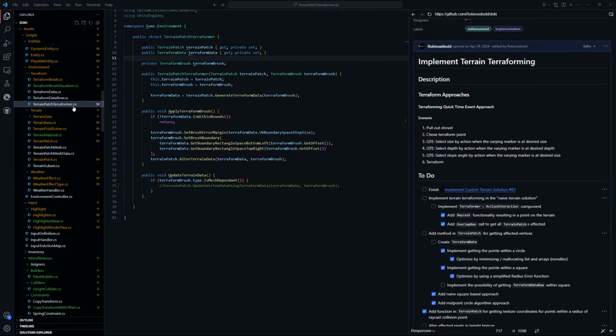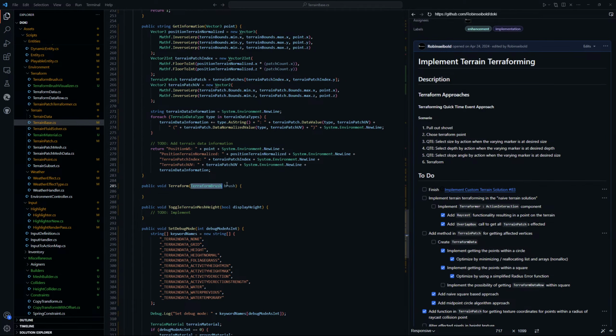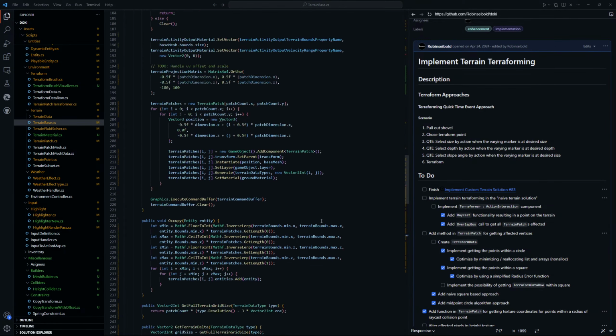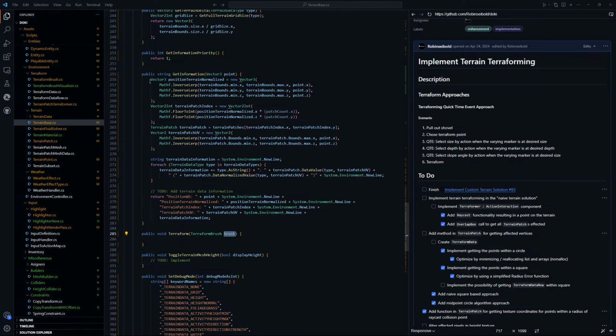The hardest part is going to be this: when we call terrain base and we call terraform here, we send in a brush with a size, and we need to convert it. With terrain patch UV and terrain patch, one point might actually belong to 2 terrain patches.